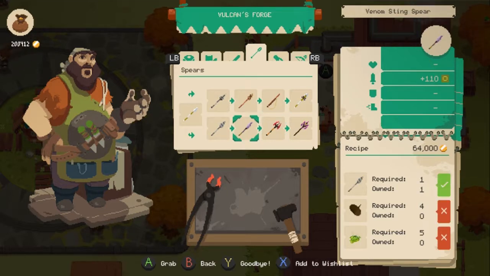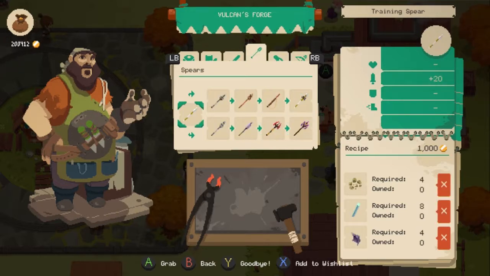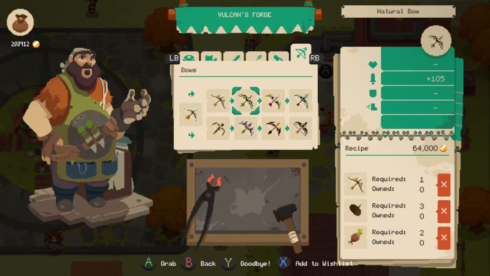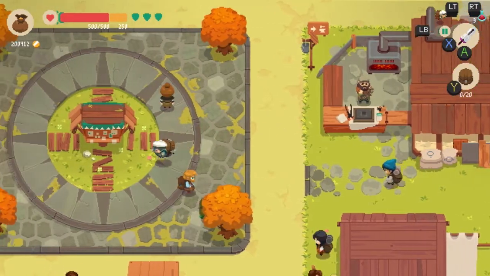I have a Venom Sting Spear, don't I? Holy crap. Oh wait, batteries and iron, so it's different for the elemental weapons. Gotcha. Different materials for the elementals. Feels bad. I could make my final bow, actually. My god. So I could have a fully upgraded sword and the full bow. We need to make some money if we want to do that.